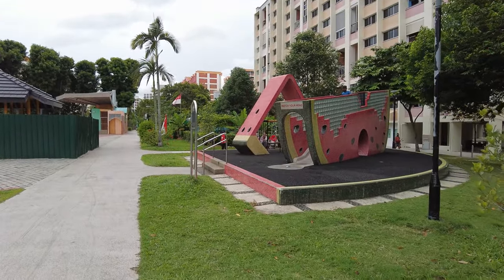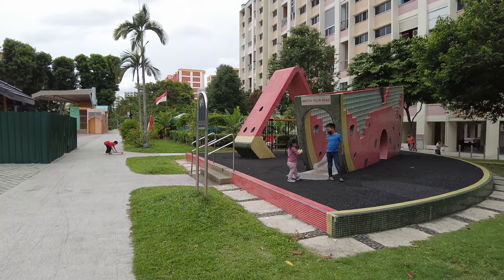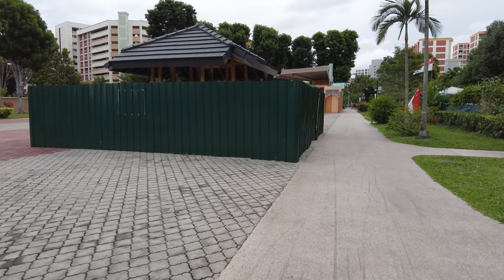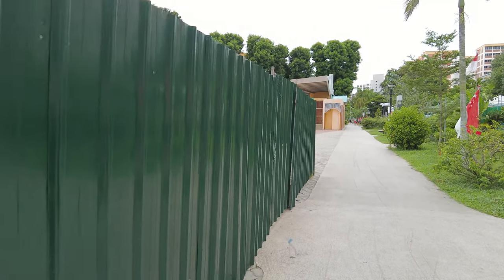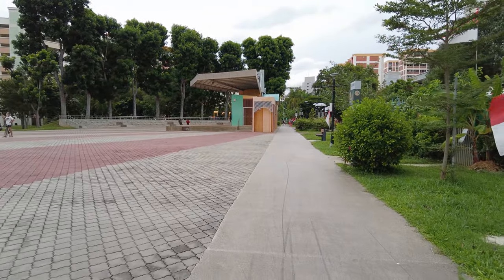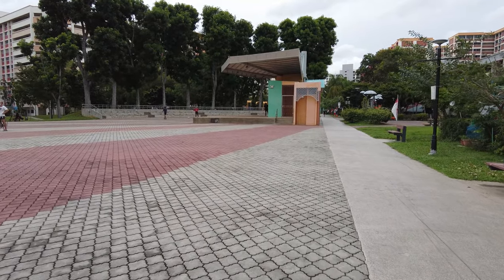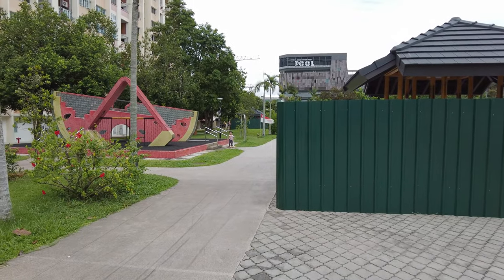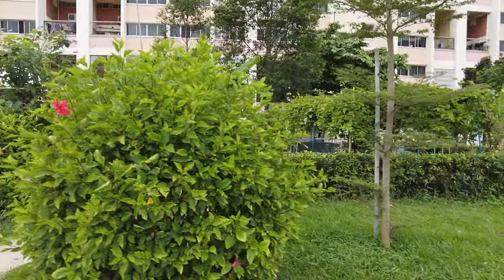This is kind of the thing that the park is known for. Got these fruit shaped playgrounds, watermelon and others, I believe, as well. Just quite fun. And then large areas for a stage and some playing fields and things. And at the back there is the hub. So I think that's where I'll end this walk.